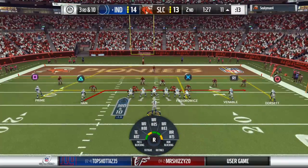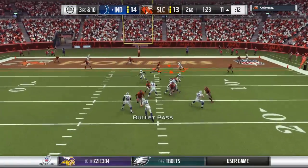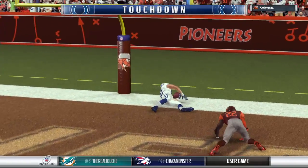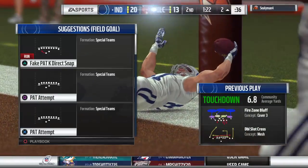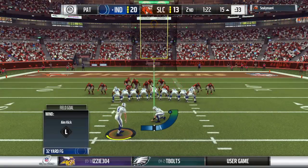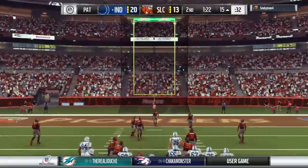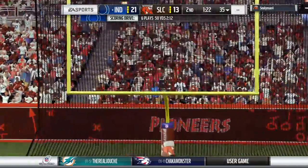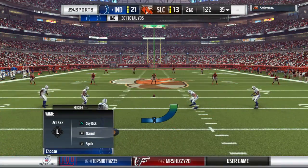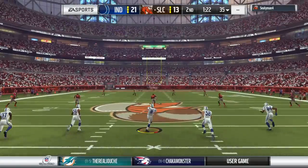They come out 5 wide, 3 of them to the right side. Back to throw here. And he takes this one in for a Colts touchdown. C.J. Fedorowicz, an 11-yard touchdown. And the Colts are able to grow their lead. The big fella was the recipient there for that touchdown pass, and it seems like more and more the tight end is the guy you have to worry about most in the passing game. After the touchdown, here's McManus now to kick it away.